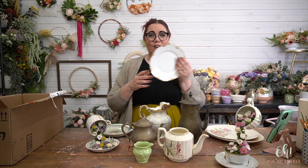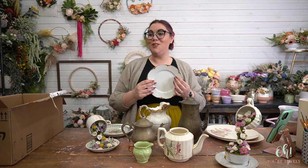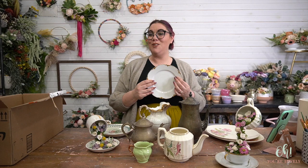I used to do vintage — I sold vintage things — so it just comes with the territory. I also have a whole bunch of beautiful mixed and match plates throughout. I went to my absolute favorite thrift store. I found this set there and I'm like 99% sure I had a whole set of these, but I don't know where I put them in my stash. I've got to hunt for those — hopefully I didn't donate them. That happens — that one time you're like, I'm never going to use it, and then you decide to make a magical tea party photo shoot and you no longer have the plates.